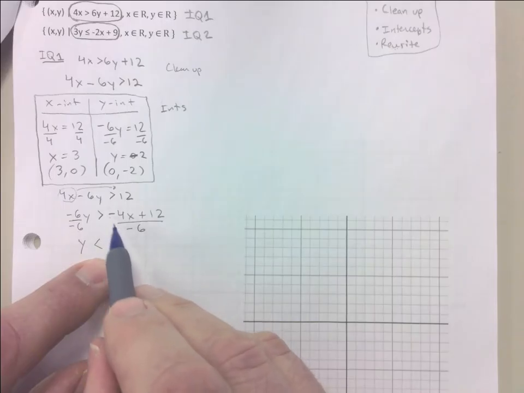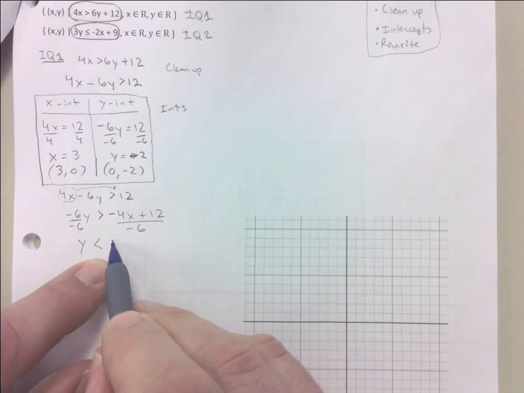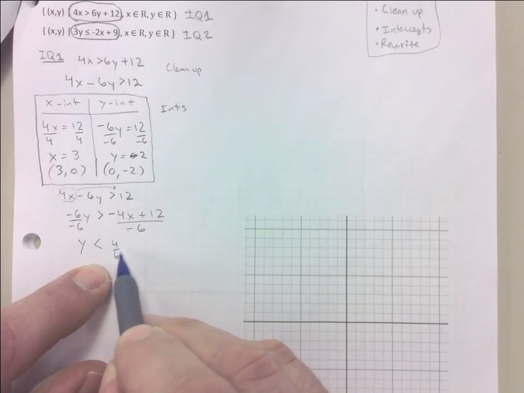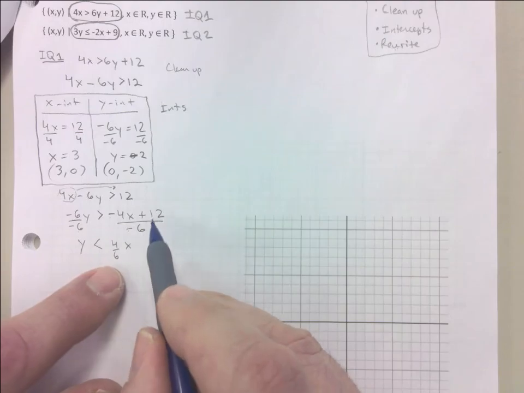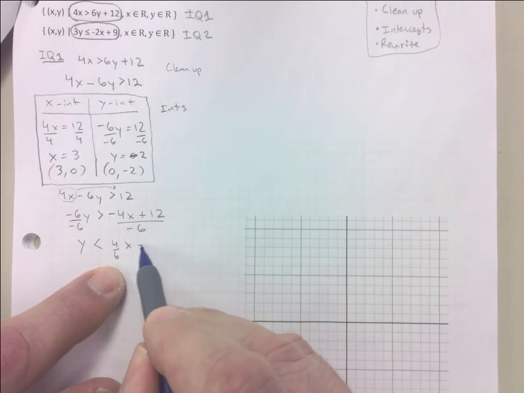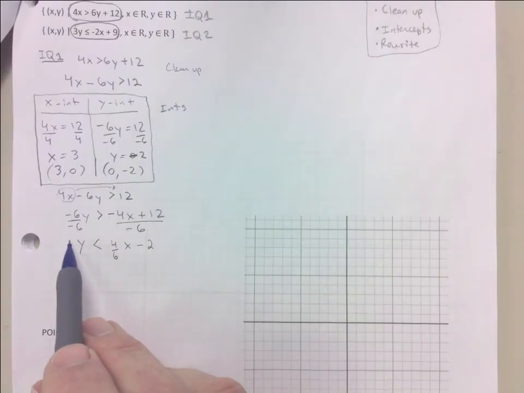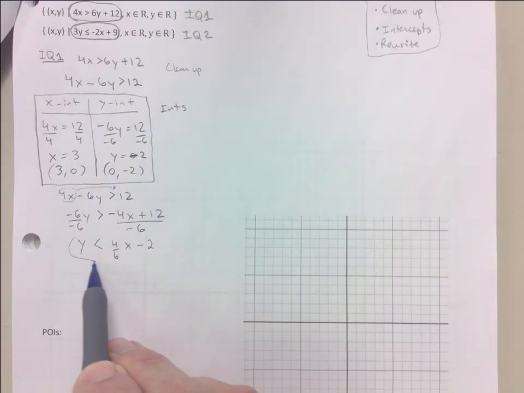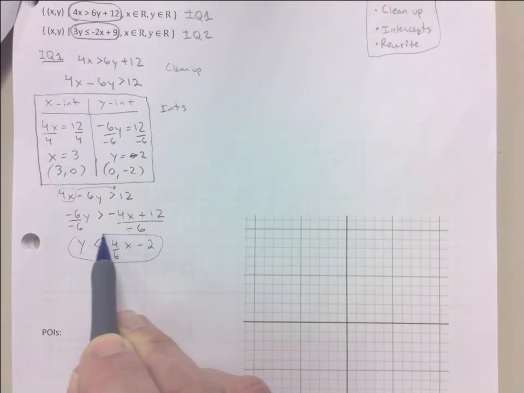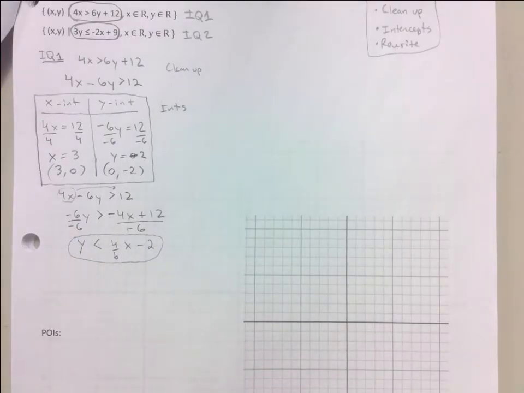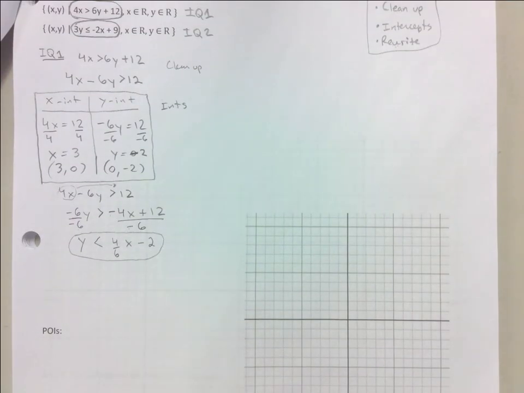And this is negative divided by negative, which is just positive. You do not need to reduce the fraction. If it bothers you, you go for it. 12 divided by negative 6 is negative 2. This one you're going to need later on if you want to graph this in your calculator, because we're going to find the intersections between all those boundary lines. Today we're not going to bother with it. I just want you to graph.